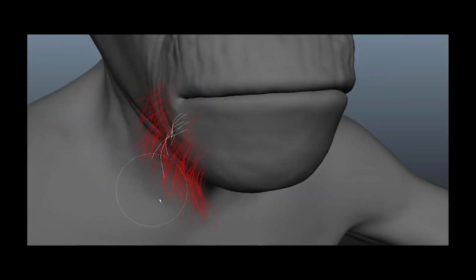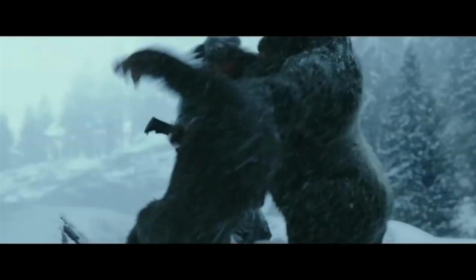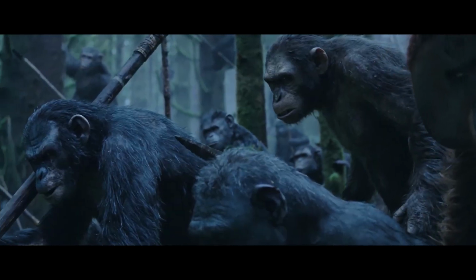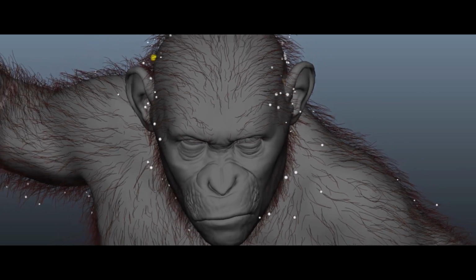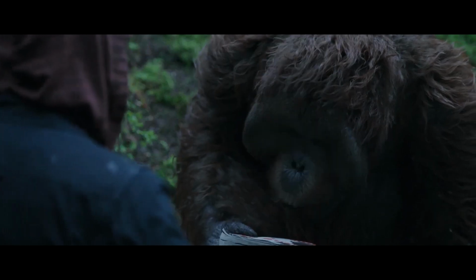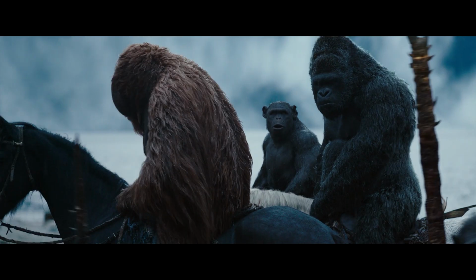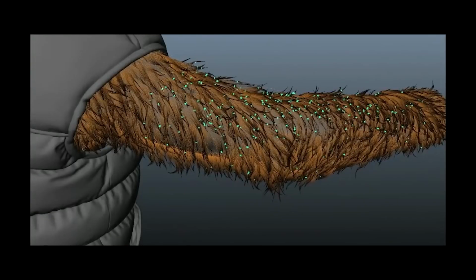Figaro, another proprietary plugin, handles fur simulation, adding dynamics based on the ape's movement or external forces like the wind. Coupled with effects simulations, it captures subtle details like raindrops or cascading dirt, enhancing realism. And for characters like Maurice, an orangutan, unique features like matted fur required special consideration. This tool allowed precise detailing and for the artist to paint predefined geometry pieces and lay out every strand of fur or hair.